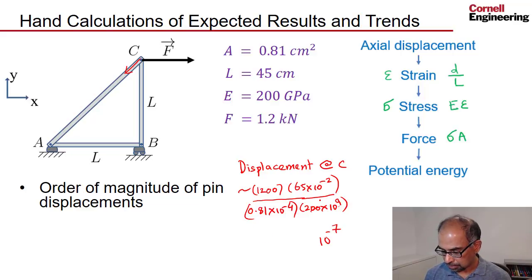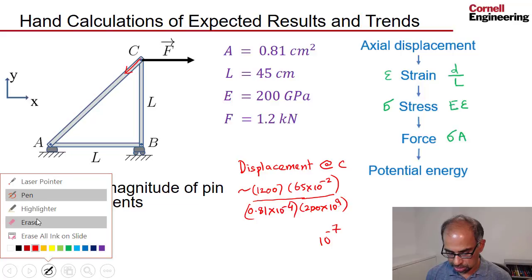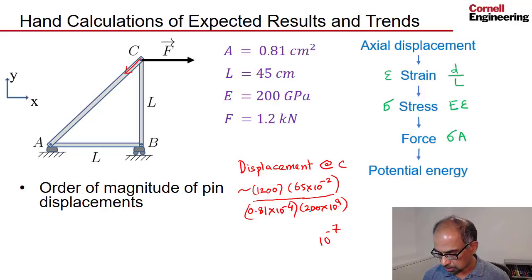And then I'll switch colors, so I can cancel that. I'm just trying to get an order of magnitude. So this is about 6, this is 6, and then if I multiply 6 by 0.8, that'll give me of the order of 8. 65 times 10 would be 650, so 65 times 8 would be about 500. So I'll say this is of the order of 5 times 10 to the power of minus 5 meters.